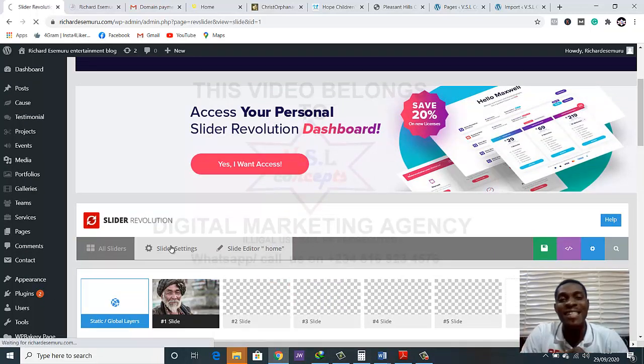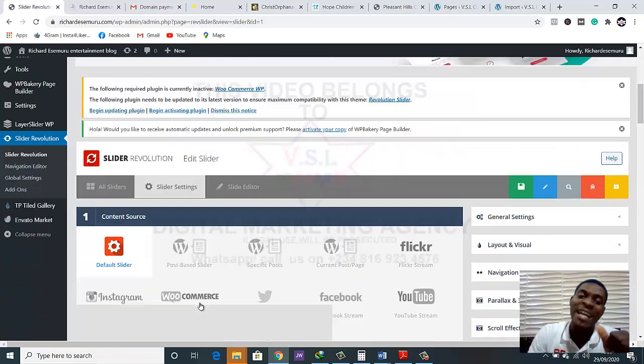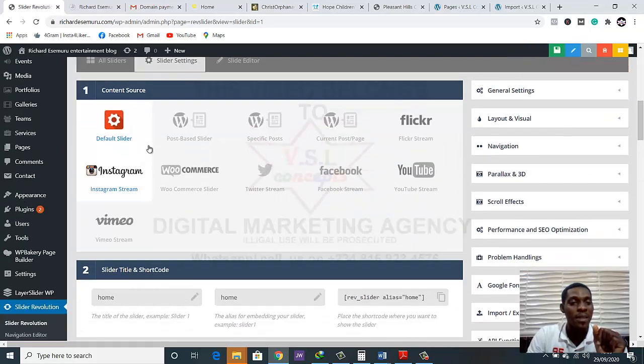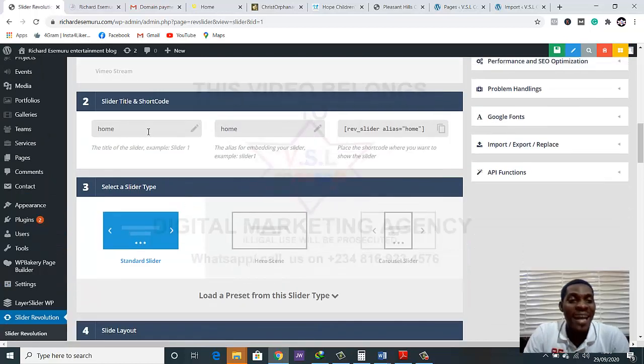Once you come to slide setting, there you can now do what? Know the size of the image, set the slider, and also copy what we call the alias. We will know what the alias is used for in a short while. Okay, now this is it, slide setting. Now this is the slide alias. This is slide title, slide home, and what? Slide alias. Now what is this slide alias used for?